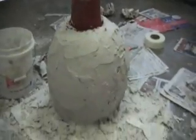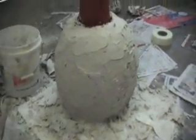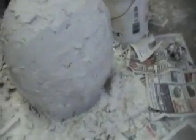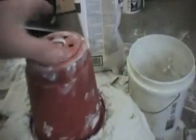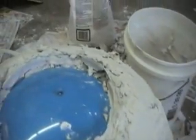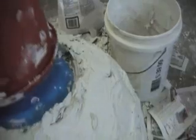We put about 40 pounds on — 40 pounds of plaster. As you can see, it looks pretty good. It looks thick. I think we did a pretty good job overall. I'll show you how thick it looks — take the top off — it looks like a good half inch thick or so, maybe three quarters of an inch thick, so it should be plenty thick enough to handle the concrete.